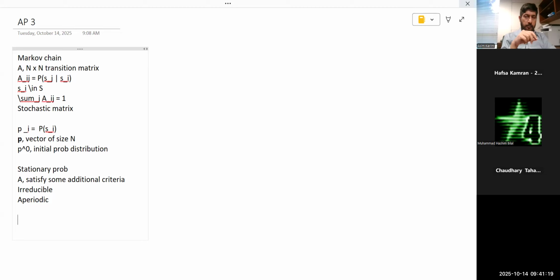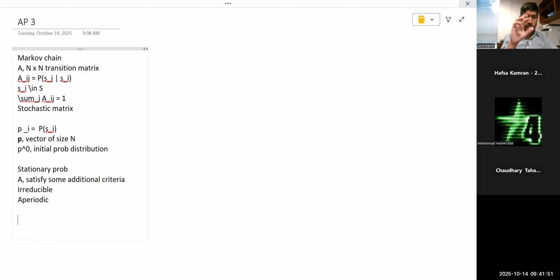So the page with higher stationary probability means that that page is much more visited as compared to another page, or its probability of being visited is higher than that of another page. Okay, so this was the idea of page rank. Now, above I have mentioned two conditions, irreducible and aperiodic. And of course, these two conditions can also be viewed in the context of the graph.